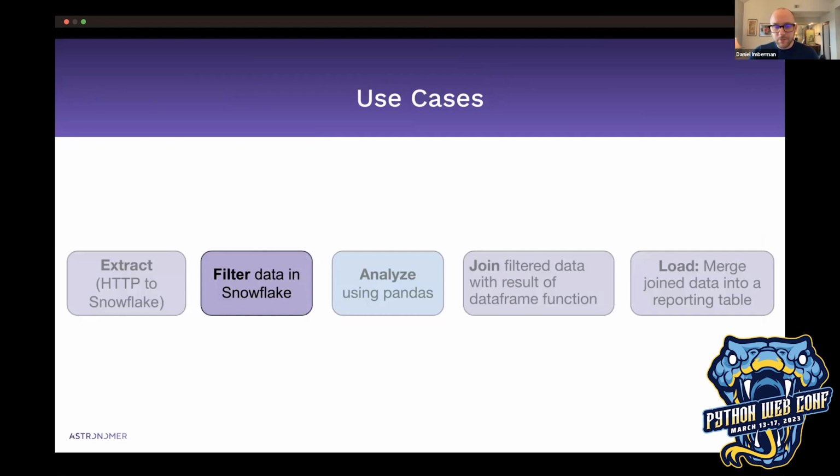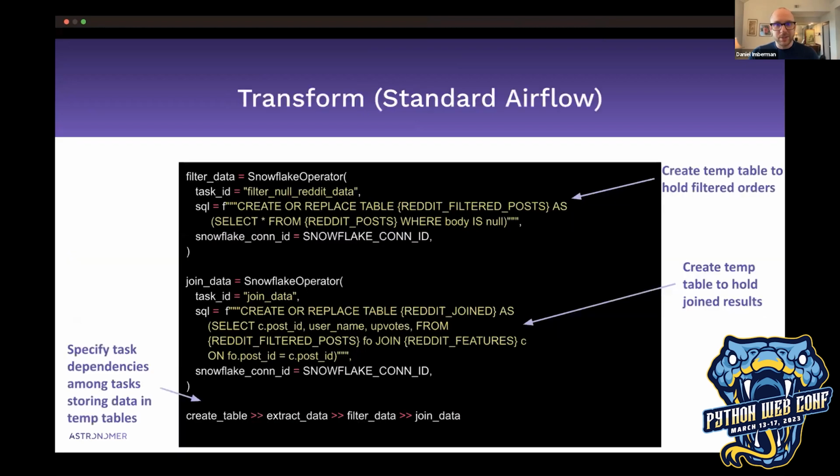Now that your data is in Snowflake, let's talk about doing your silver level transformations, your cleansing, your filtering, your joining. And that's where AQL.transforms come into play. And again, if you're doing a pipeline that's a series of SQL statements, you're going to have to create tables every step along the way. And you're going to have to also set your dependencies. There's no real way to know ahead of time what those table names are going to be, so you have to explicitly define the table names. It's not a very Pythonic feeling system.